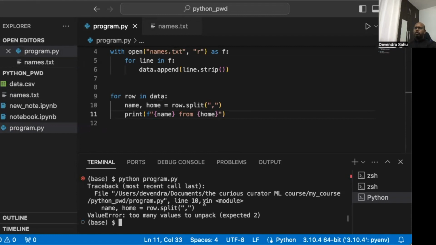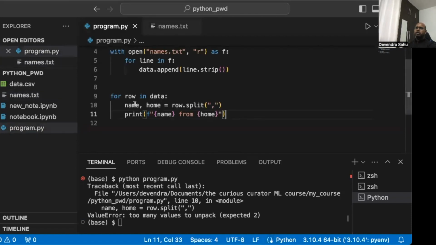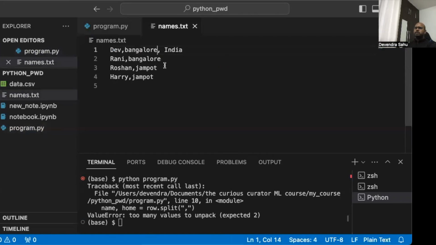See. Now the problem is that when we split, we have three items. We split by comma, but we are accepting only two. And you can imagine that data can have the separator. There are many ways to do it, but the thing about libraries in Python or any language is that we can reuse all the work of someone else and make our lives easier. And if you are aware of CSV, if you have this in inverted commas, it kind of works.